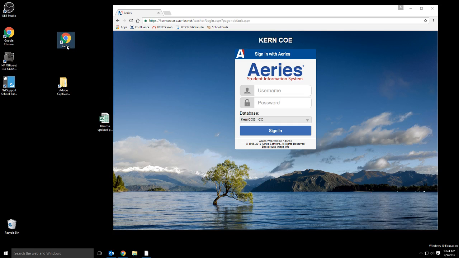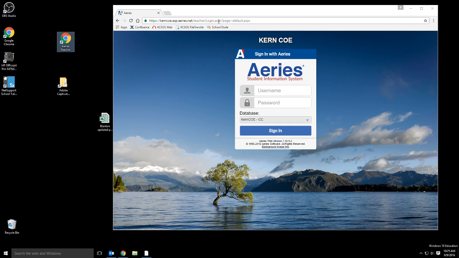Now you can also right click and rename this icon to whatever you want it to be. Aries, I don't know, just Teacher. Sometimes the shortcut's not named how you want it to be named. So name it something that's familiar to you, and that's it. And you know it's a shortcut because you see a little arrow. So that's how you can create a shortcut from a web page.